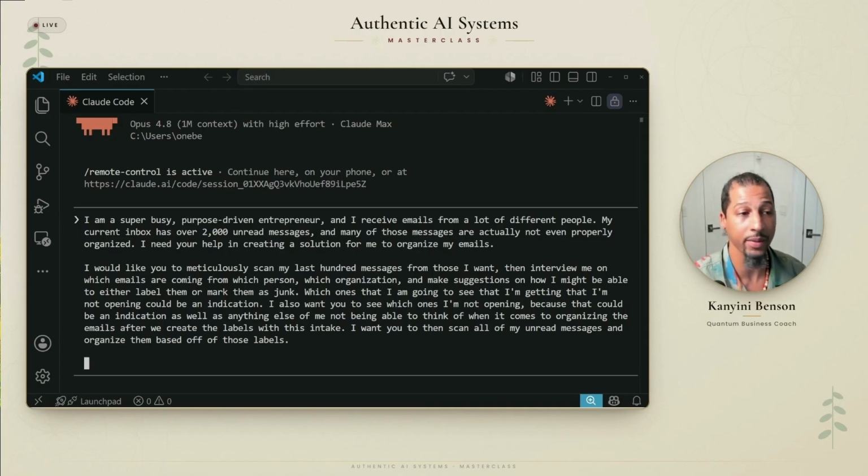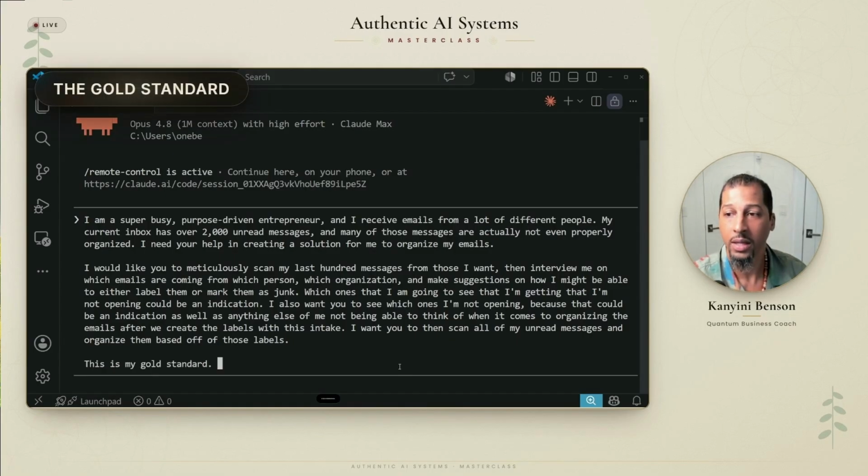And then this is the top splice, the experience. So this is the final thing that I want. This is my gold standard. The end result should be a clean inbox where we see all the labels that you made and that make it easier for me to identify if I want to build another skill on top of that. Then I want you to create custom.